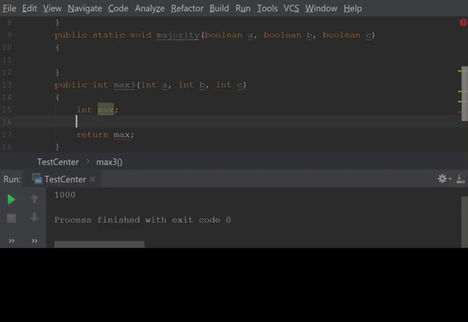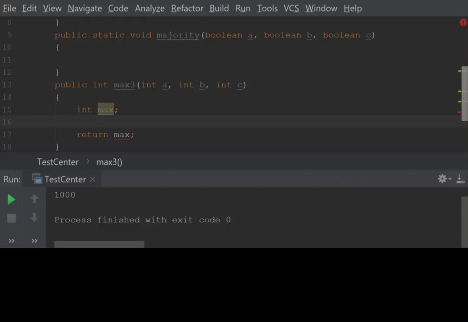So, I'm going to go over the problems one more time. Because this is your homework, okay? It's two methods. There's public static void majority with 3 booleans. What I want to do is, as long as at least 2 of them are true, of the 3, print out true. If the majority of them are false, print out false, okay?